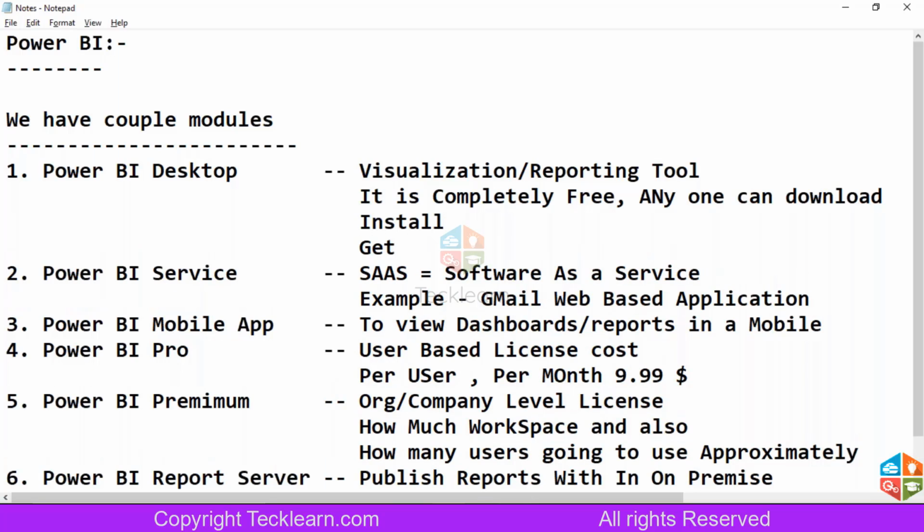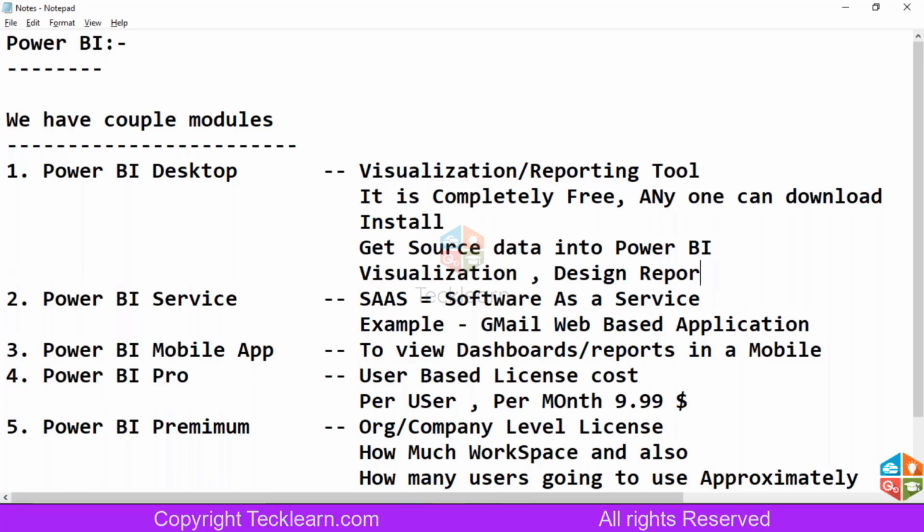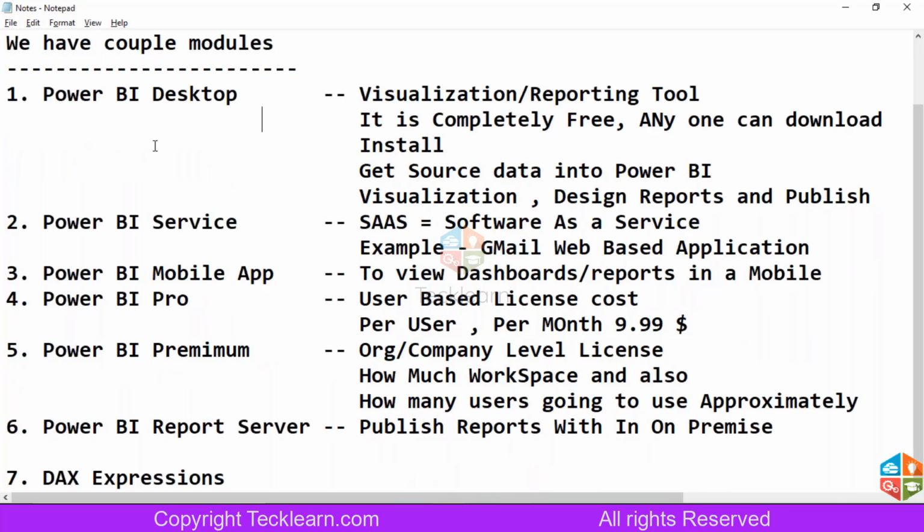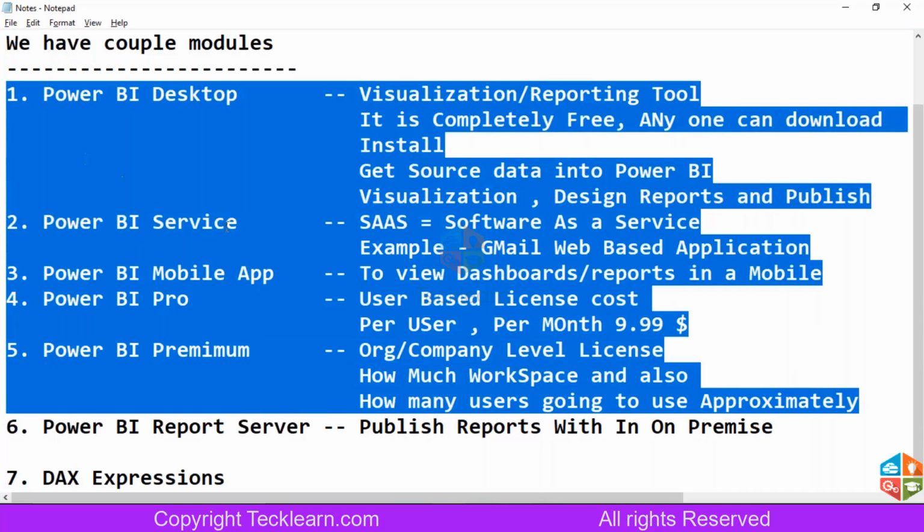Once installation is done, get source data into Power BI, and visualization, like designing, I could say, design reports and publish. So this was to be simple about each and every module, like maybe the first 5 or 6 modules we understand.